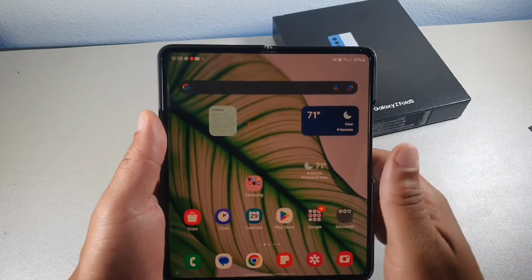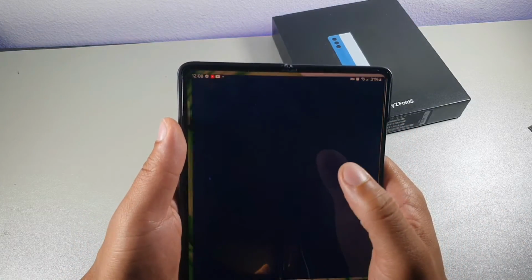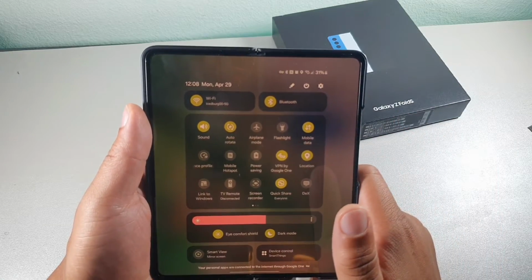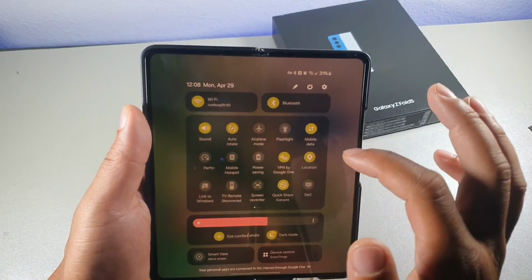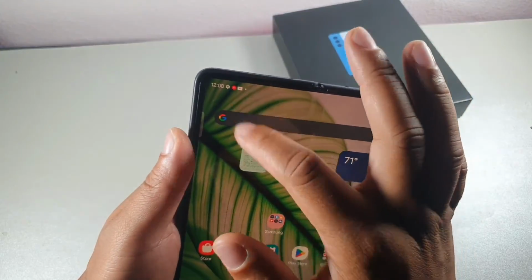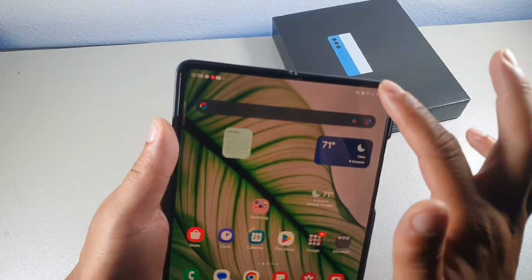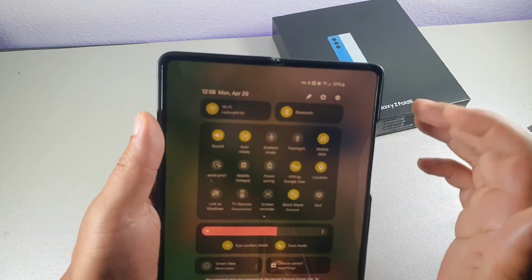The second feature I wanted to talk about with you guys is the interpreter. And this feature can be found right in the notification bar down below, right here. When you swipe down from the right corner, when you swipe left, you get your notifications. But when you swipe right down here, you're going to get your tools.